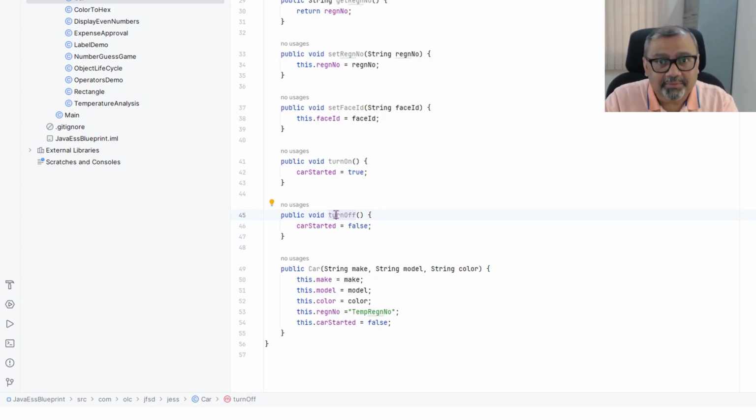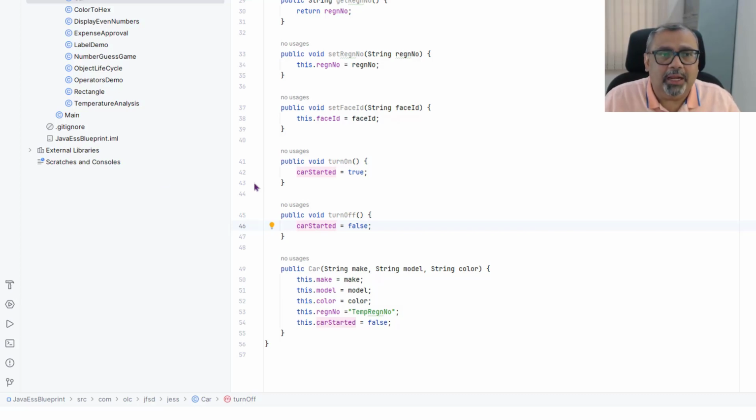As simple as that. And any other method like turn on, turn off are nothing but normal arbitrary methods which actually modify the internal state or internal instance variables, and that is what we see here. Car started is nothing but an instance variable which is associated with a particular car.